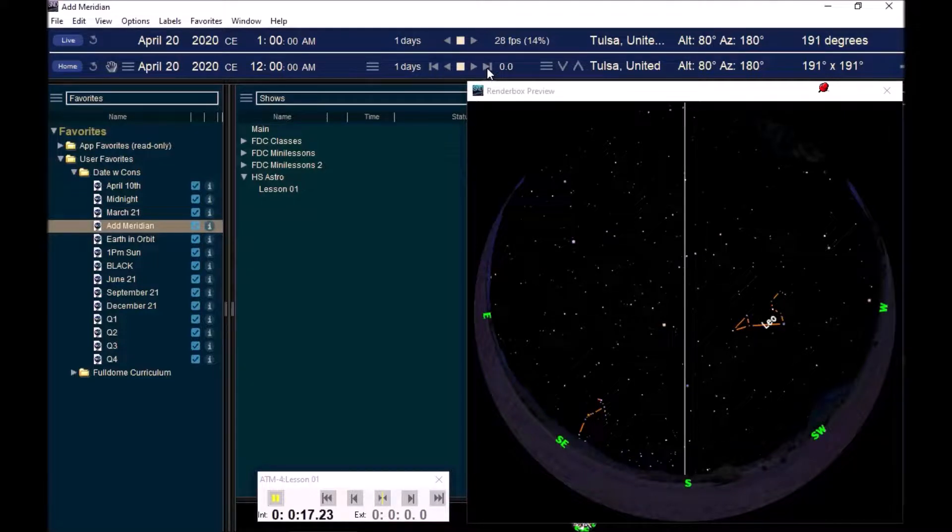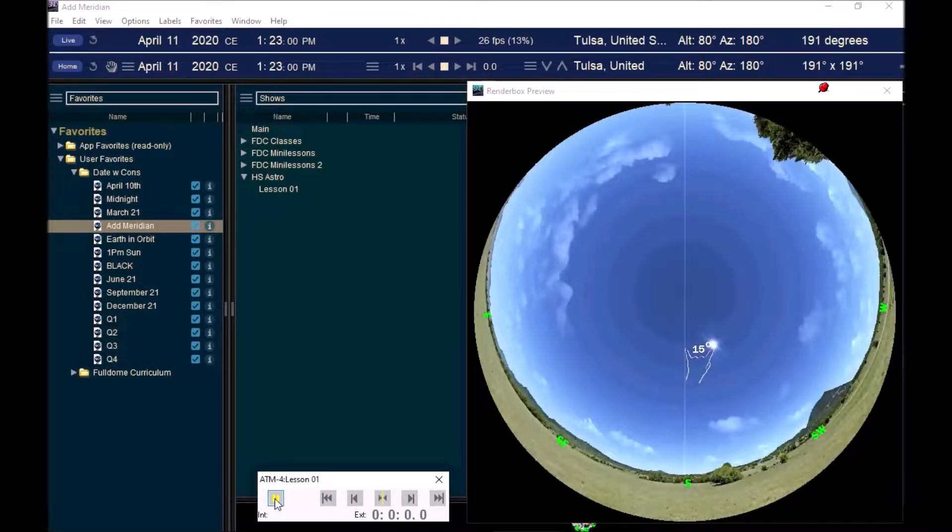We're going to end here with a little quiz, but first I wanted to explain why I went back to this lesson to review — it's because of the measurement. That 15-degree measurement is important to our next lesson, which is going to be how to tell time using the sun. The Earth rotates 360 degrees in just 24 hours, and a little math tells us that means it rotates 15 degrees in one hour. So our measurement device becomes useful again. In this picture, for example, the sun is one hour past the median line, which means it's 1 p.m. — one hour post-meridian. You can see it says one o'clock. Remember that we live in Tulsa, and our noon is actually 23 minutes past the hour, so our 1 p.m. will also be 23 minutes past the hour. We'll go over that as well, but we'll definitely be using this 15-degree measurement next lesson.